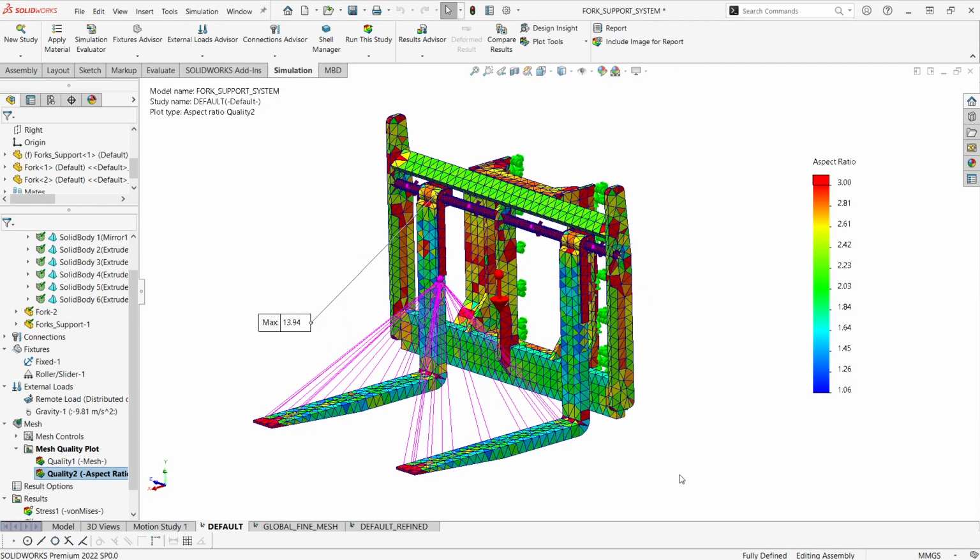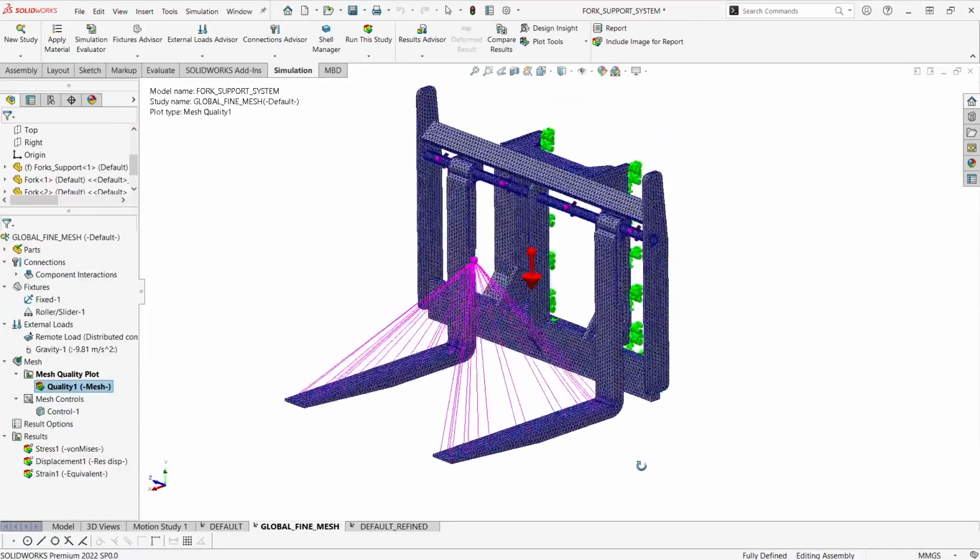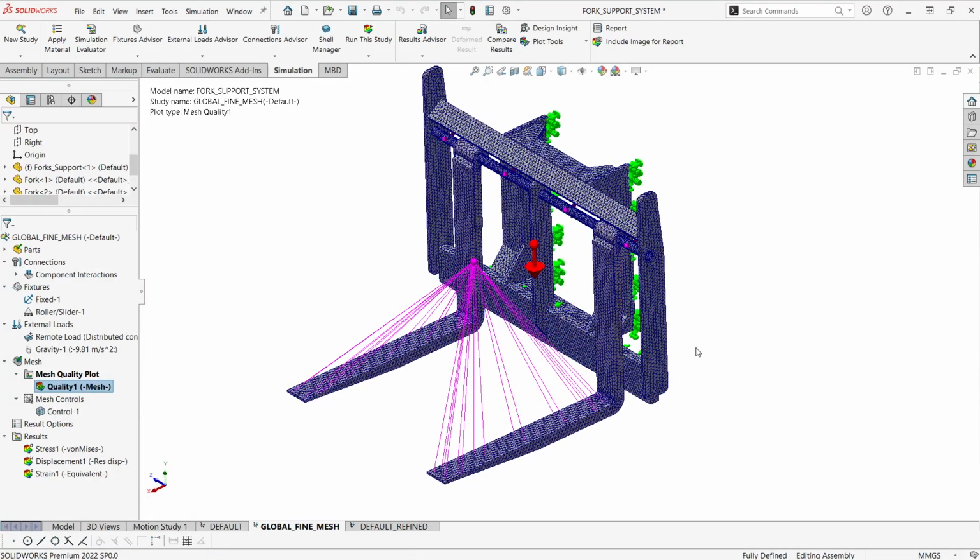Let's continue. Okay, the way to prepare a correct mesh is by a convergence meshing process. I will prepare a video to show how it works, of course. For this analysis, I already prepared it, so I will show you. Here we have it. Let me show you the mesh.